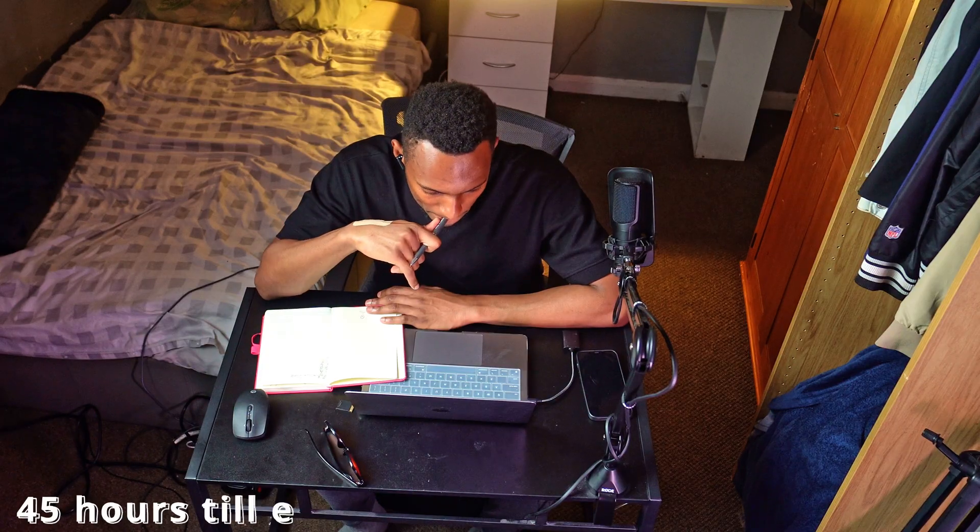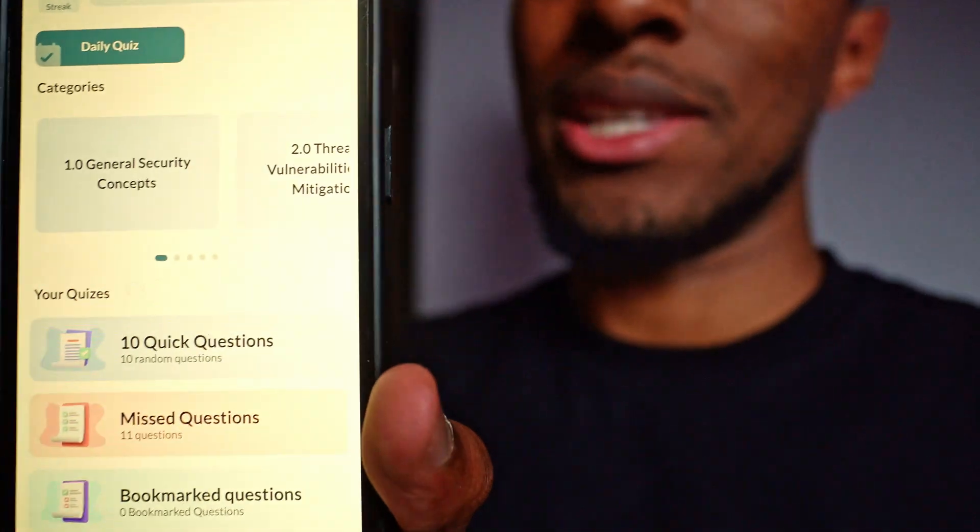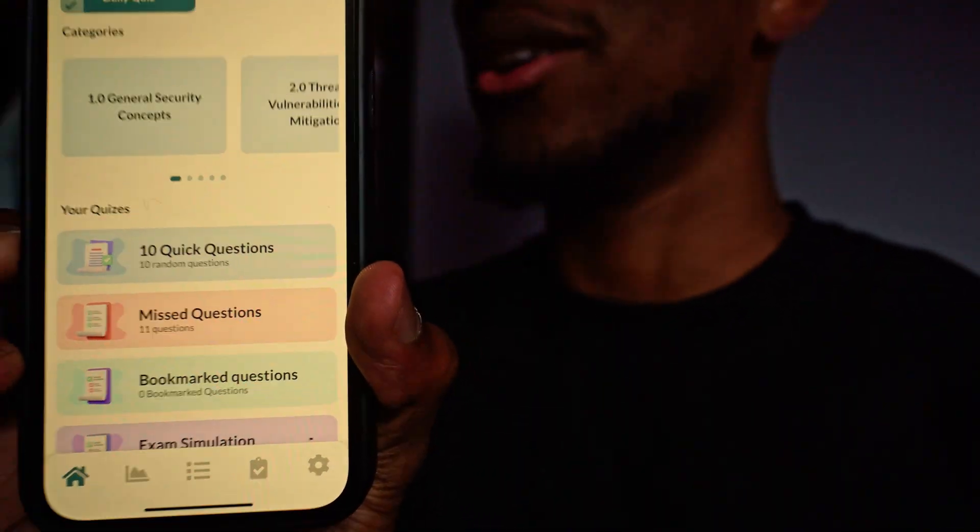I found something that could be really helpful — it's actually an app. There is a CompTIA exam app which provides loads of practice questions and mock tests. It shows you the missed questions you get wrong so you can go back and review them. You do have to pay for this — I paid £8 for a month of it. It's been really helpful just being able to do questions, and tomorrow when I'm out and about I can just whip out my phone and do a couple questions.